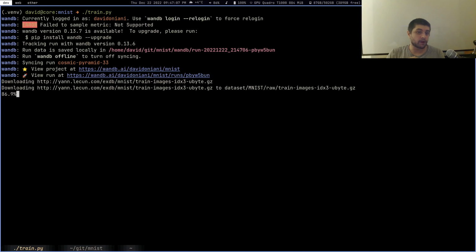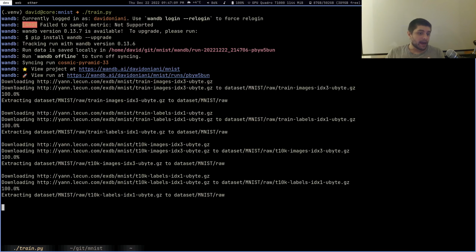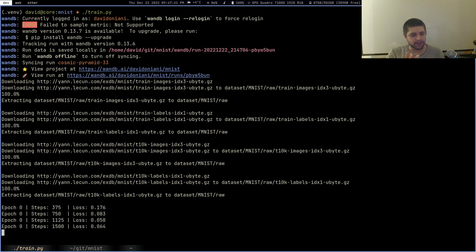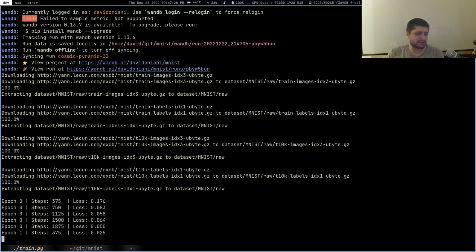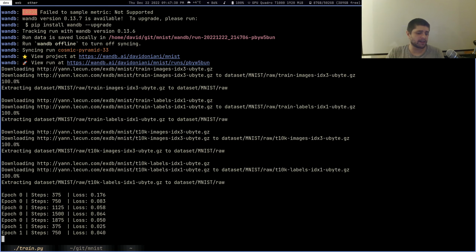All right. Okay. We're logged in. It automatically downloads the data set. It goes to yann.lecun.com, downloads the MNIST, and it starts the training. The reason I picked 375 is because for the training set, we can divide it by 375. It has a remainder of 0.